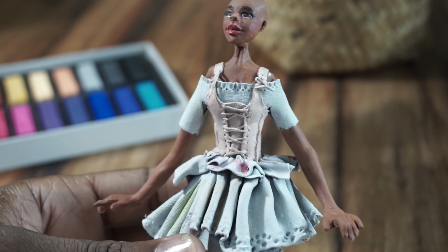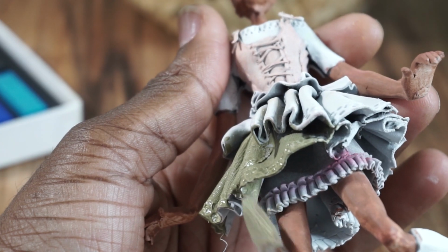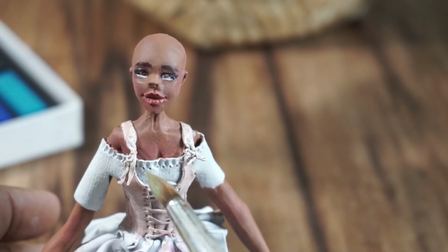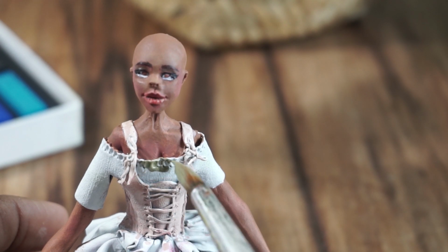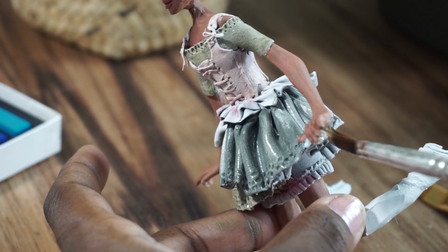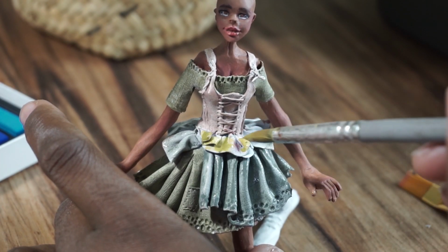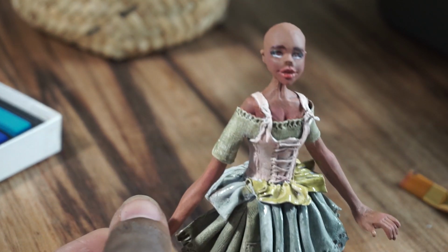Painting the clothes was a little bit difficult to manage because there were a lot of little nooks and crannies that I realized I didn't have paintbrushes that could fit into. So that was one of the biggest problems I faced when I was painting this, because I didn't want to leave any parts of it peeking through, but I just did the best I could.